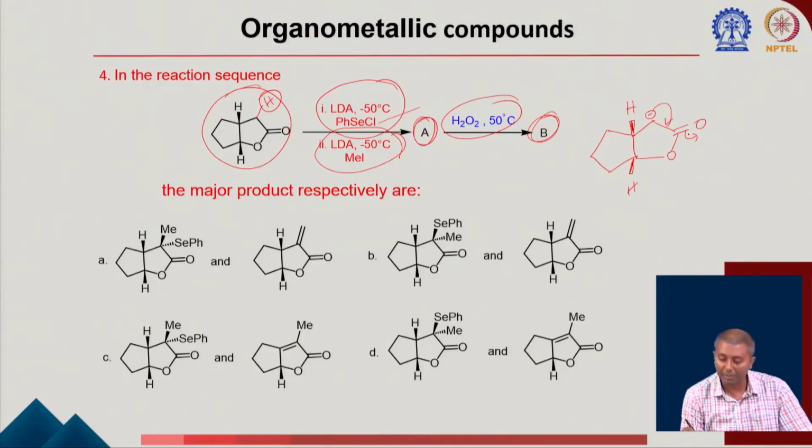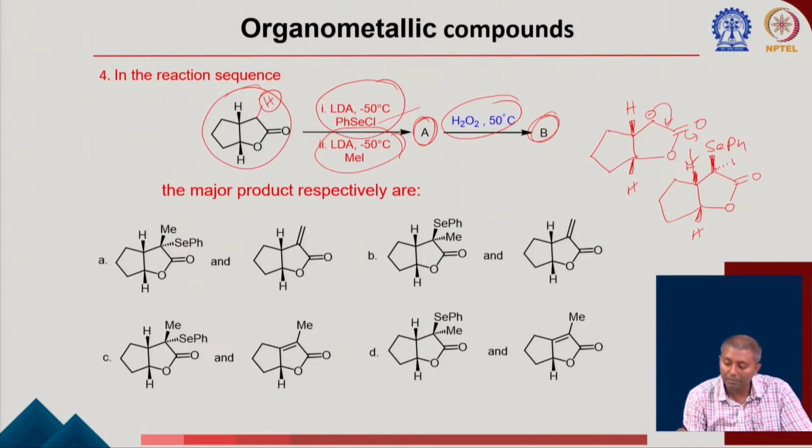So if that is the case, what is going to happen here? After the enolate formation, it is going to trap the selenium PhSe. Okay, so it first forms the enolate and then it is going to trap. So this will be your first thing. Then what is going to happen? You give again LDA. If you give LDA again, then the proton here is going to be abstracted, generate a carbanion here, and you are again able to make another enolate. Okay.